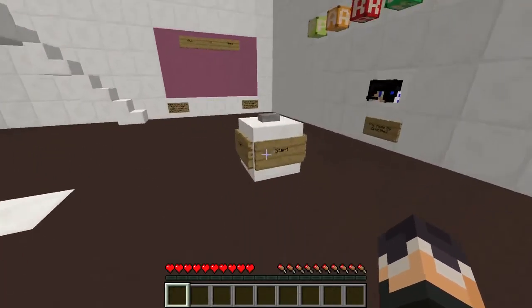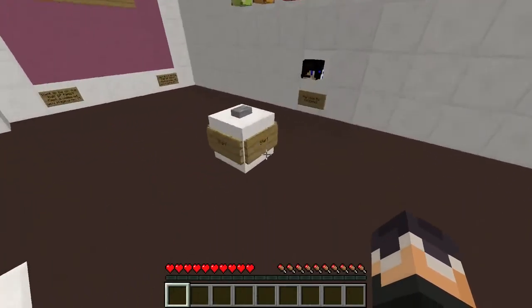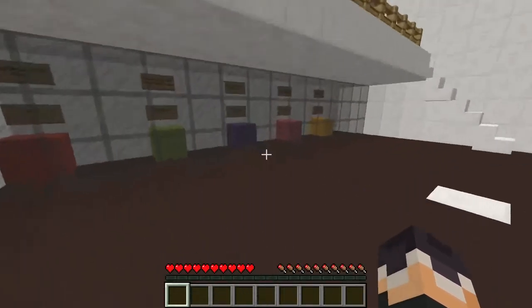And this map is called Block Parkour. In this map, you basically parkour on different blocks, and all of these blocks actually have effects.